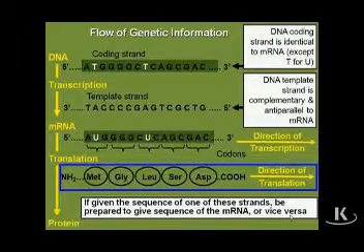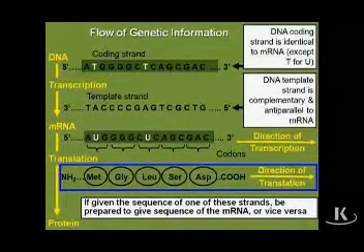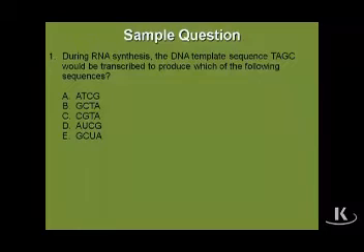Another thing that you should consider is a classic board question is to give you the sequence of the coding strand of DNA or give you the sequence of the template strand of DNA and ask you what is the mRNA from this going to look like? Classic question. Or to give you the mRNA sequence and ask what is the DNA that was derived from, what does it look like? So you need to know what the coding strand would look like, and you need to know what the template strand would look like. So just to practice this, there's some sample questions.